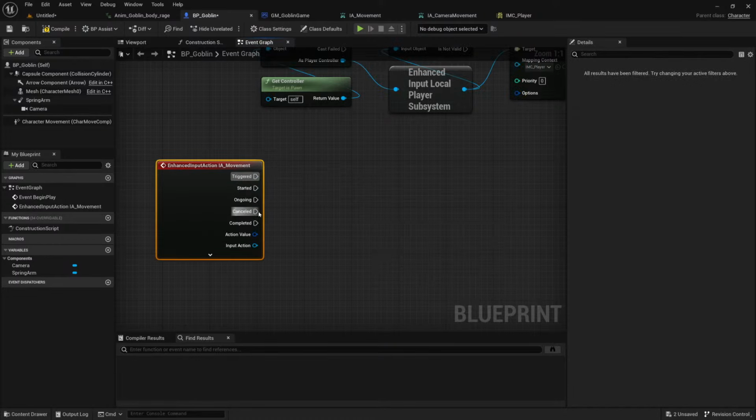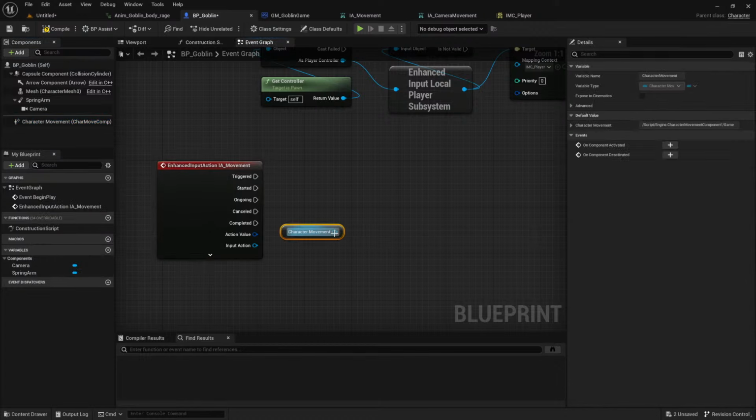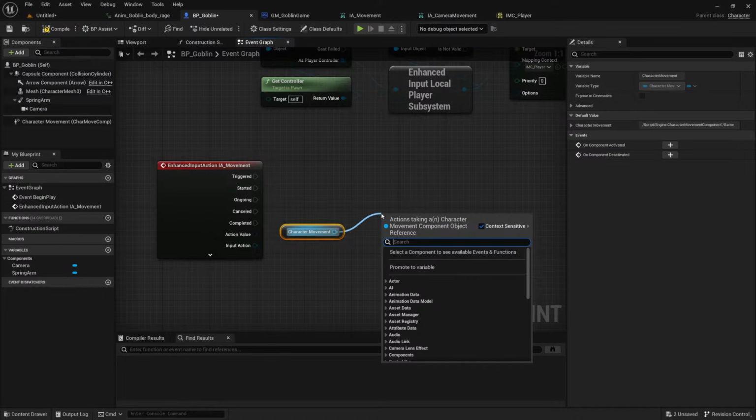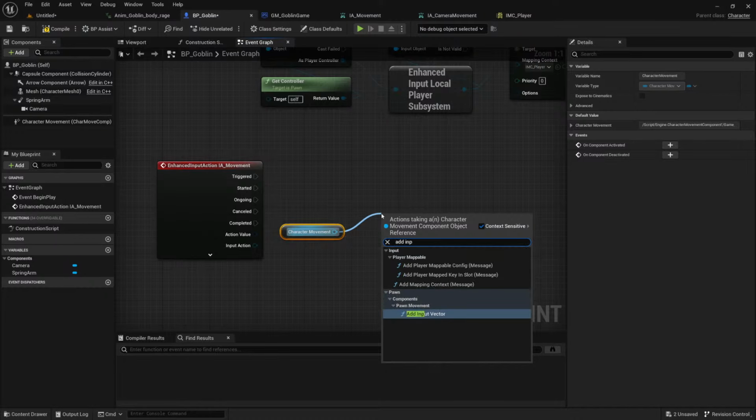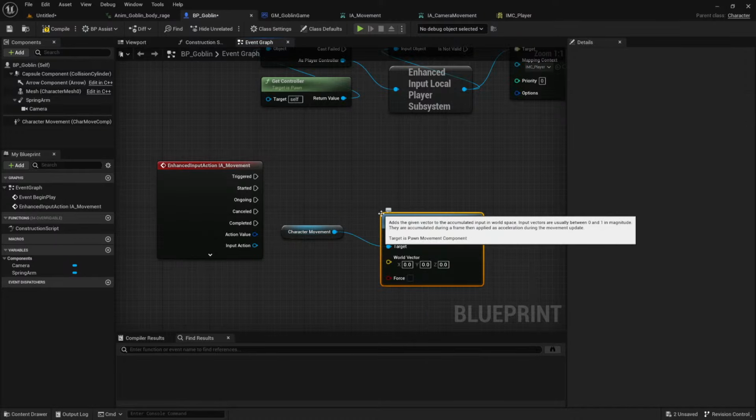So I need to add some movement. Let's get the character movement. This is a component that already comes with the character, which is what we are using as a base class. So we can add input, add input vector.